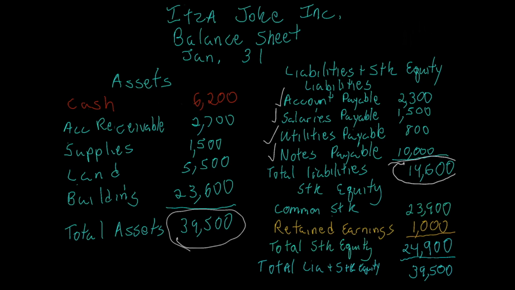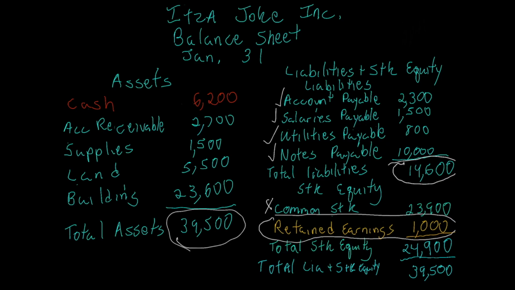And so now we go on to report our two parts of stockholders' equity. Again, stockholders' equity is broken down into two parts, paid in capital and retained earnings. Paid in capital is simply the funds generated from shareholders. And the account that we're going to focus on through paid in capital is called common stock. So we list our common stock, $23,900. And retained earnings. Let's focus on this retained earnings.